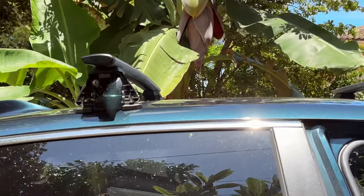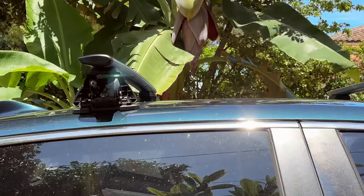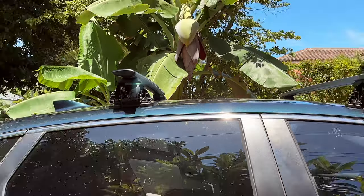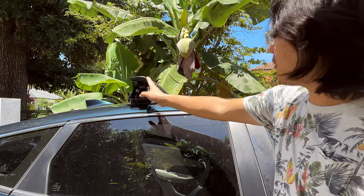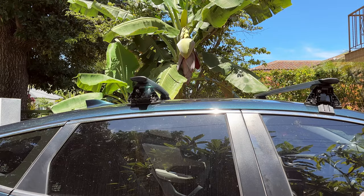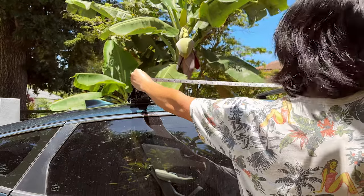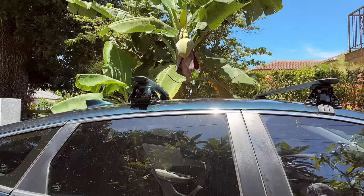I have my measuring tape always ready, just to make sure of the M3 measurement, which is from the front over here to the front side over here, which for my car is 32 inches. So I always just constantly measure. As I tighten, I also still measure, make sure it's 32, which right now it's precisely at 32. So we're good. Okay.